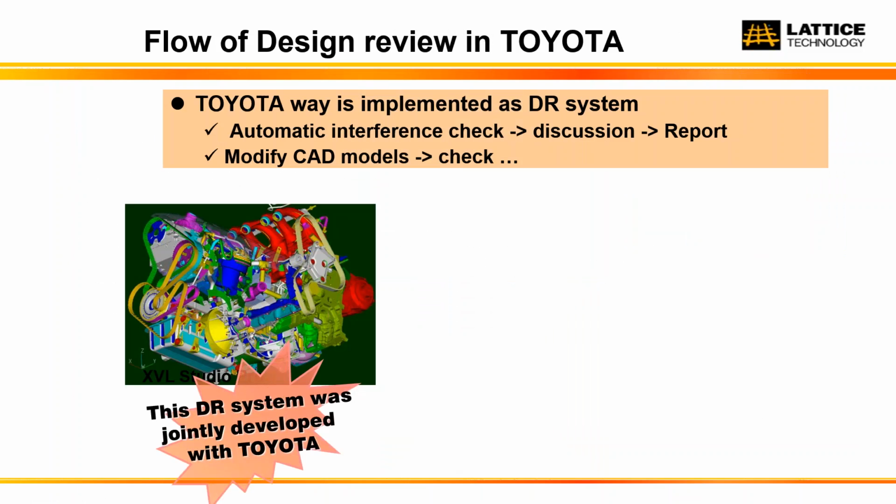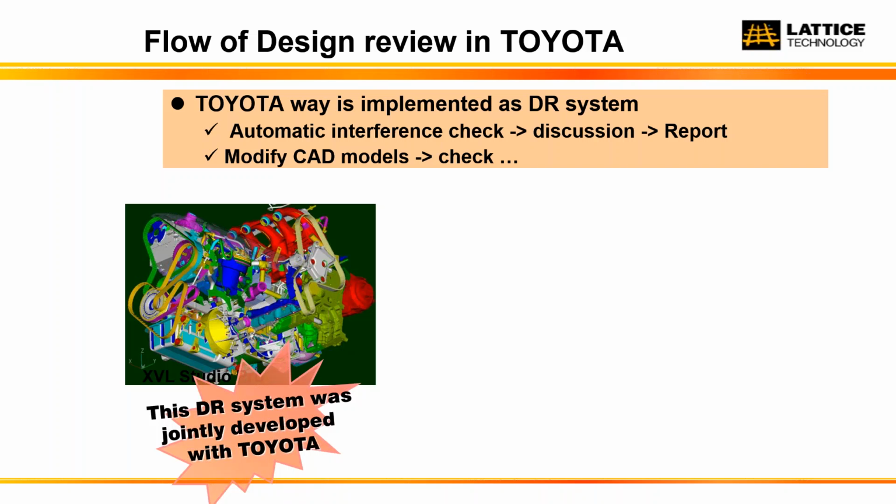So how does design review work at Toyota? Well, Toyota implemented this system using the automatic interference check. They use the Toyota way, which is that anybody who notices an issue can raise their hand and stop production or bring up an issue. That's a very well-known fact about Toyota, and I think it's a great example of how Toyota is an innovative company and how we can use this design review feature and different tools for increases in productivity as well as better final output.